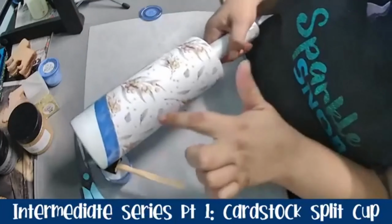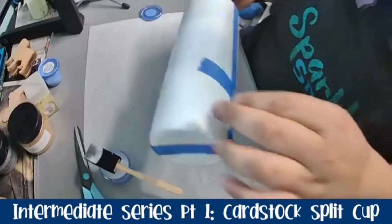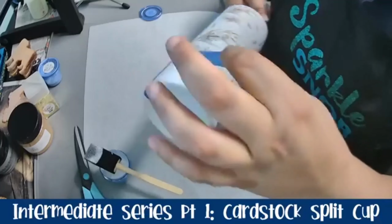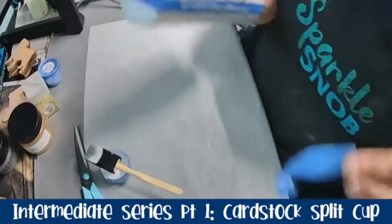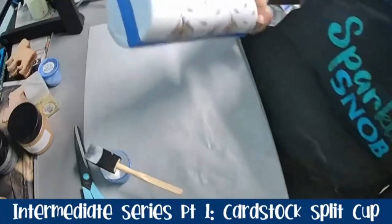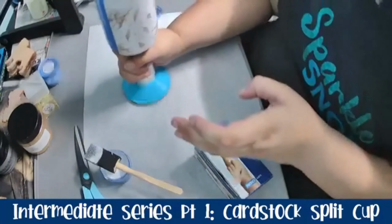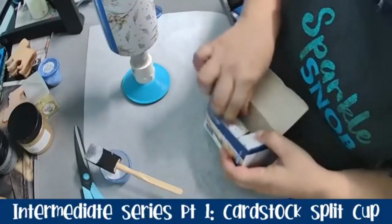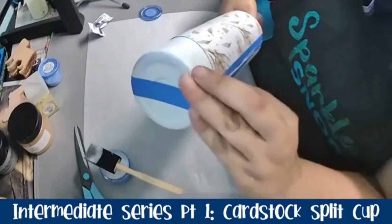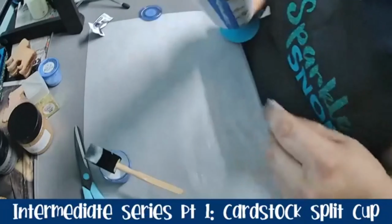Okay, so while this is drying, I'm now gonna wipe that Mod Podge off. I'm now gonna go ahead and peel my side stripe off. Just gonna get a little alcohol wipe because even though I taped off, we still have a little bit of Mod Podge.